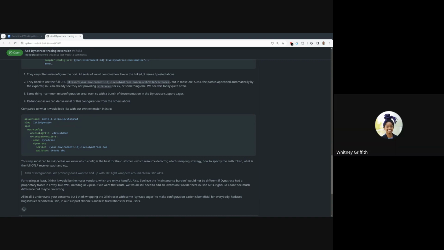I just wanted to share that I think this issue is blocked until we really figure out what we want to do with our Istio provider model for telemetry providers specifically. As I was doing the work to drive telemetry API to beta, it's very clear that we aren't sure what's going to happen with OpenTelemetry and the future of our providers.